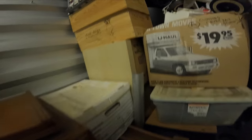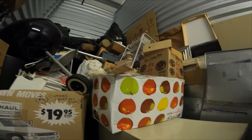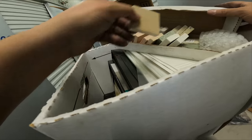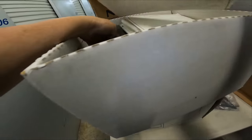Okay, what do we got back here now? It's a garage workbench. I see tools in there. It's usually okay, but when you pay $8,000, you don't want to see tools. You want to see coins, Star Wars, comics, baseball cards, something. Come on. This box looks like mostly paperwork. Then I open this, and it's got little samples of some sort of manufactured stone, probably for outdoors, like tile or something.